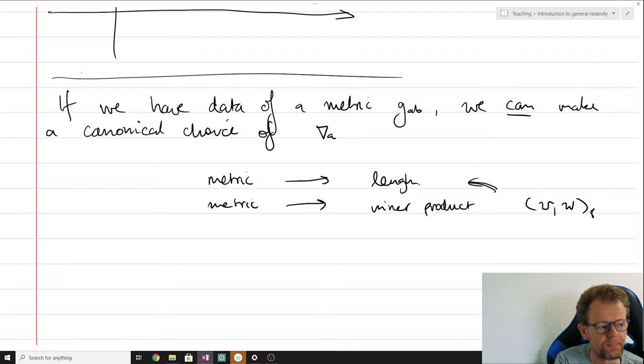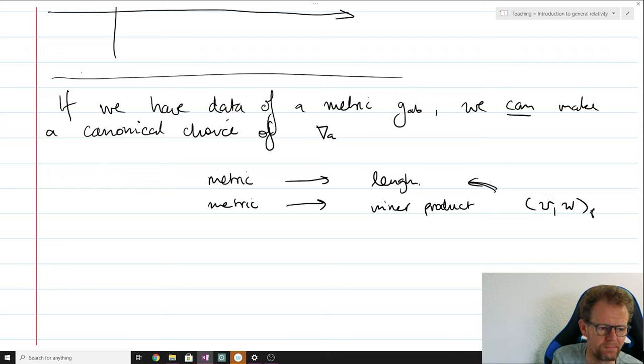Now, what we can demand is that as we parallel transport one vector along a curve, its length stays the same. That's one thing that should really be correct. What kind of notion of parallel transport would it be if, as we push it along the curve, the tangent vector is getting shorter and longer? That gets us some of the way towards determining a preferred or canonical choice of derivative operator. But the additional data that we should really exploit to settle this is to demand also that the inner products between two tangent vectors are preserved as you parallel transport them along a curve.